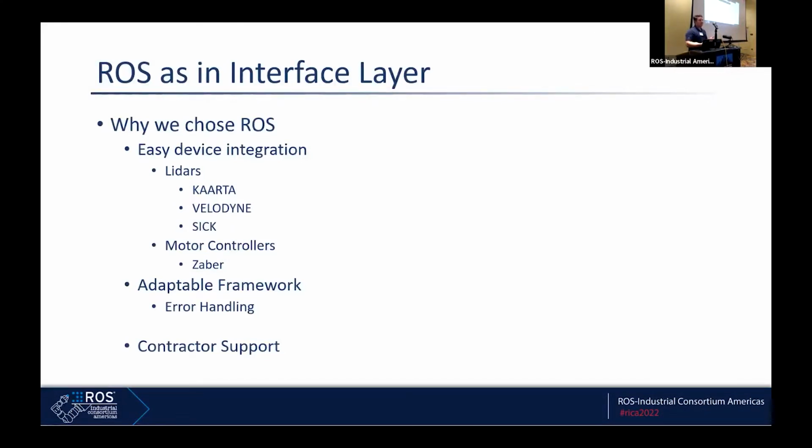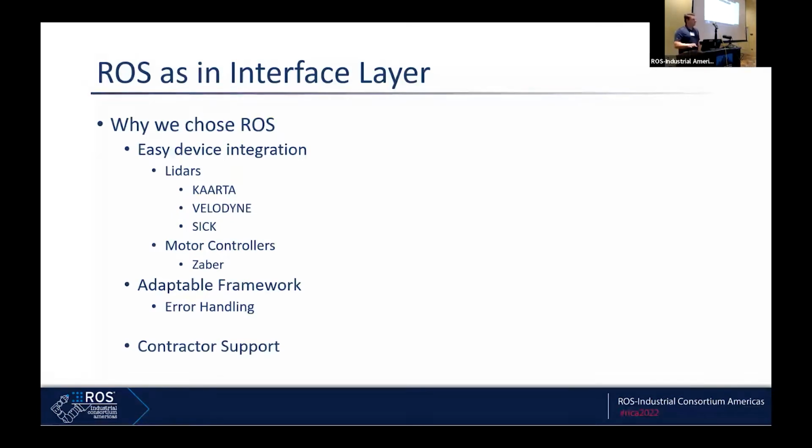We actually found it pretty easy between a couple of different manufacturers. One was the Velodyne LiDARs and the SICK industrial LiDARs. Both of those had ROS drivers out of the box that we just downloaded, and then bing, bang, boom, we're off to the races, collecting data. As well as the motor controllers from Zebra. They had a C++ library that we picked up and integrated into our solution, and it was pretty quick. So if there is that ROS support, then it is quite easy to integrate.